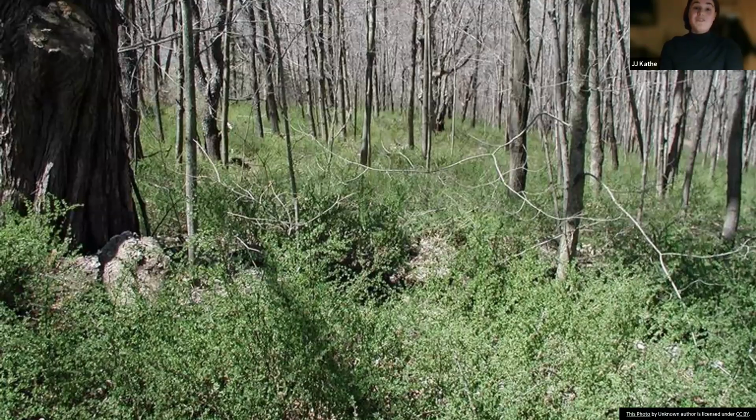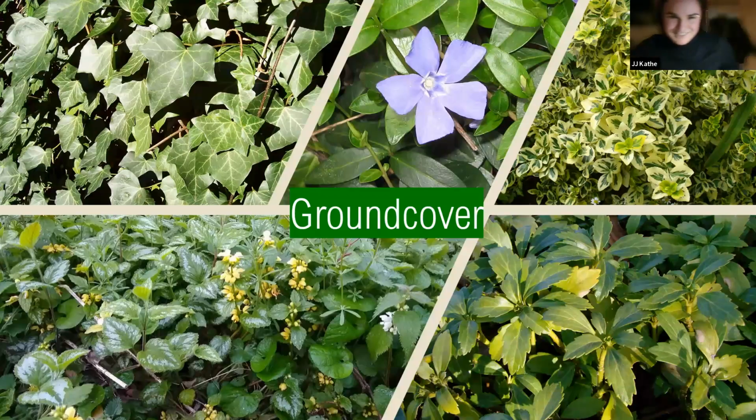That's something that should be shared by most forests, whereas in this area, especially in really invaded areas, you have a canopy and almost no understory. And if you do, it's a lot of invasives. So that's another big problem with it. You can see that this is all barberry. So that's one plant, and there's no opportunity for wildlife to take advantage of any other species. So if you see a sea of green, it's probably not a good sign.